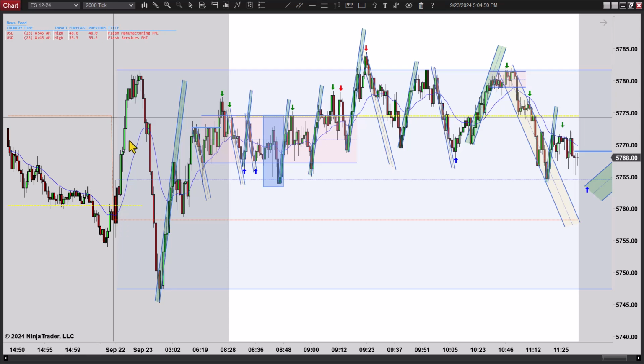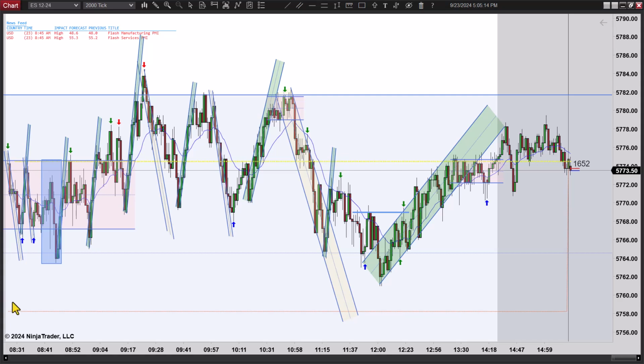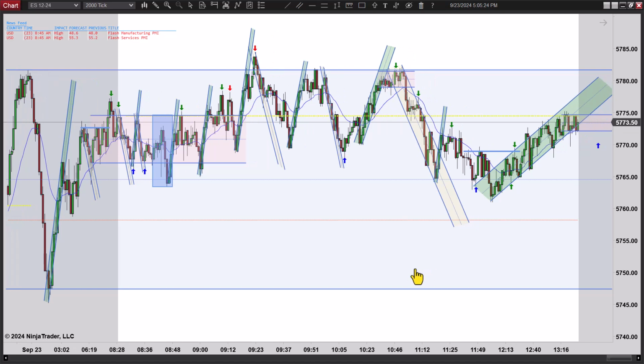Traded down a little bit and then turned up. But that's where it closed, so there's not much difference from where it opened and closed on Friday. But if we weren't trading a 24-hour chart, all this gray part back to this line would not be here, and prices would have opened up here. So it would be like we opened right here, and here's where we closed Friday. So there's a gap there, and prices usually try to fill that gap. I hope that's clear. I don't know any other way to make that any clearer, so hopefully it makes sense.